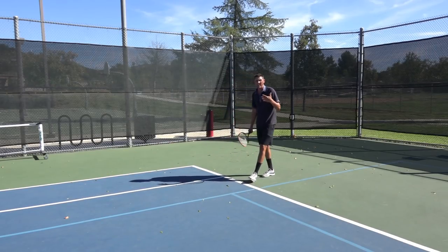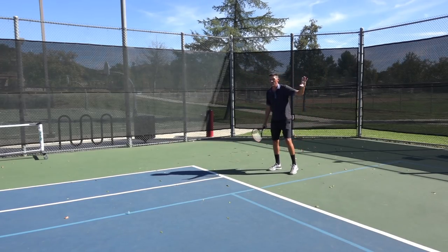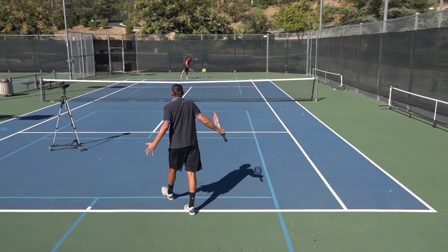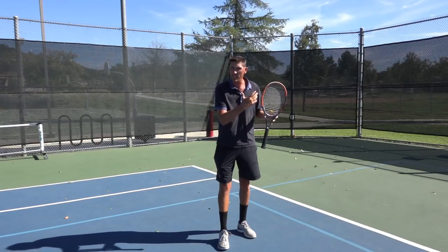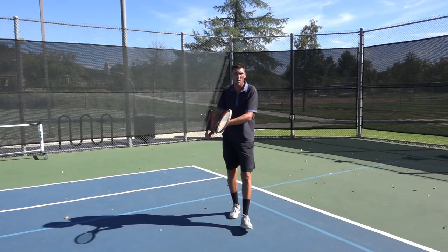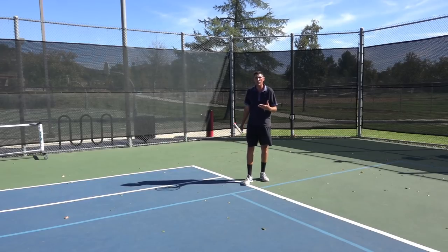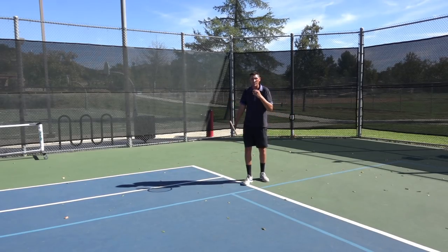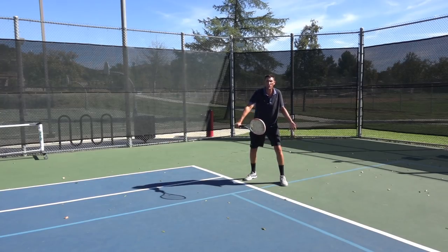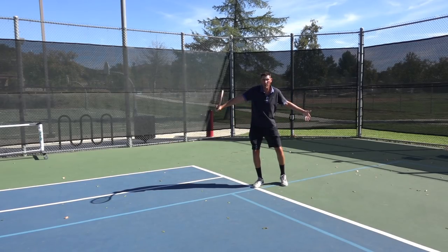Let's see a slower serve into my backhand return. I get that racket nice and propped up — a pretty decent sized reverse C shape. It feels like the racket's at a nice standard height backswing. If he gets faster, do I want to just take the racket back to my left hip? Absolutely not. I've got a swing that I've practiced long and hard to master — I just have to make it smaller. As I'm recognizing more speed, I just engage a smaller loop to ensure good contact in front of me, and the follow-through will most likely be abbreviated somewhere right here at the end of the swing.